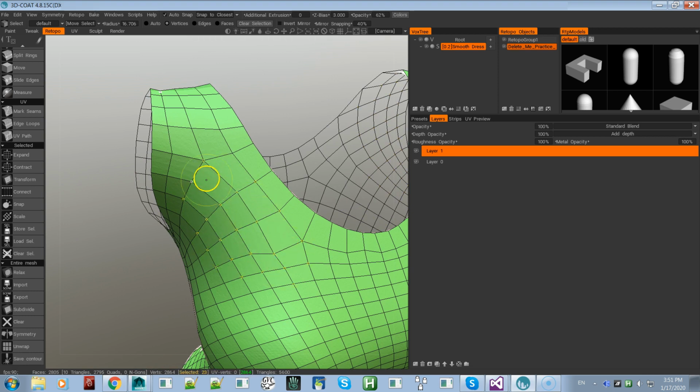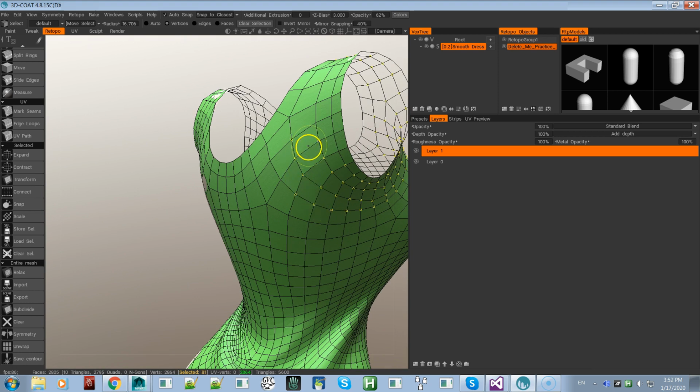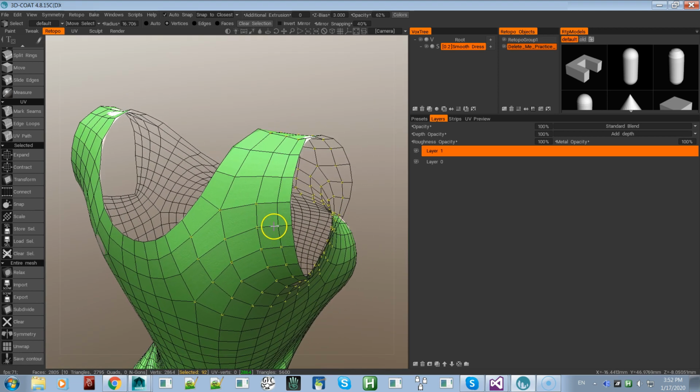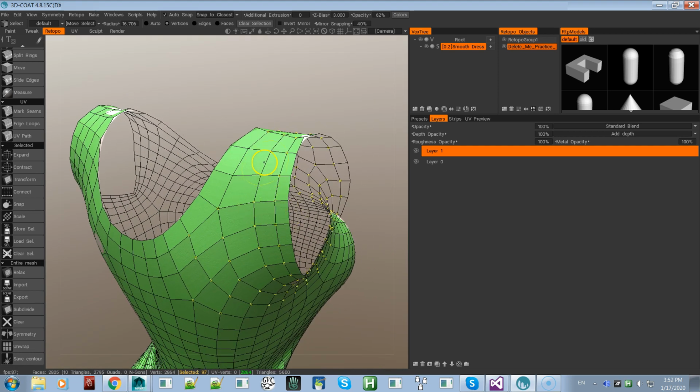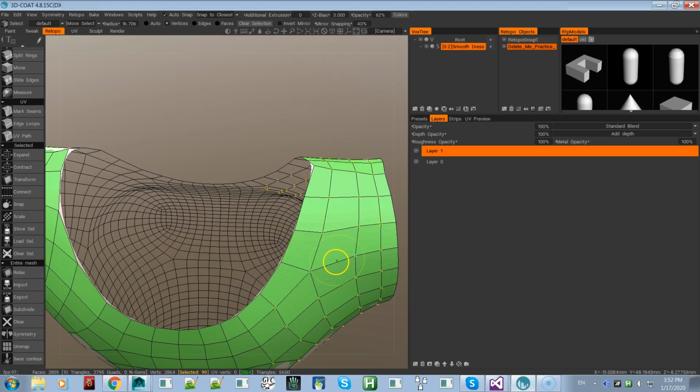I want to select this area here. Okay, so I've selected that area.